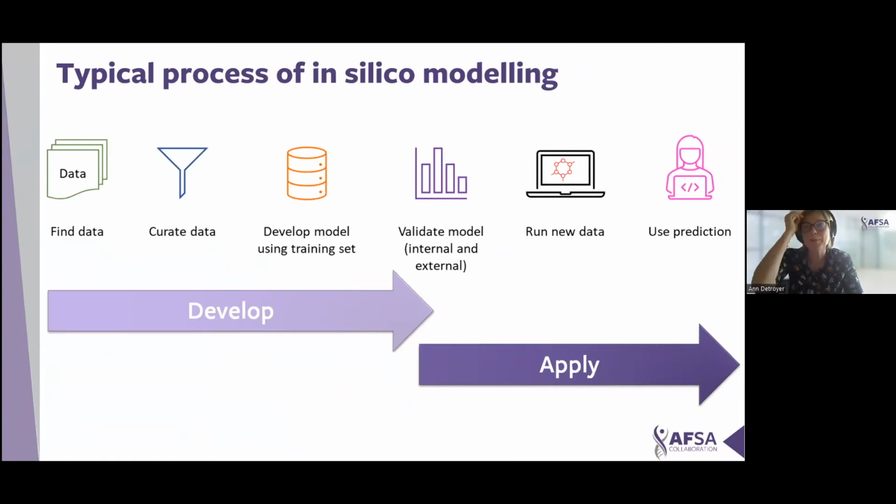Now, to have a good understanding when you want to start applying in silico models, it's also very important that you know a bit about how they are constructed and which elements in the construction are important to take into account, so that when you're applying them you will have a good understanding of what's happening. That's why we present here the typical process of in silico modeling, which contains quite a few development steps before going into application. You have to know that this is not just a linear process. What happens in reality is that we might develop and apply, and when applying, we might also go back to the development stage to make the model better and better. So in reality, this can be a loop when it comes to developing an in silico model.